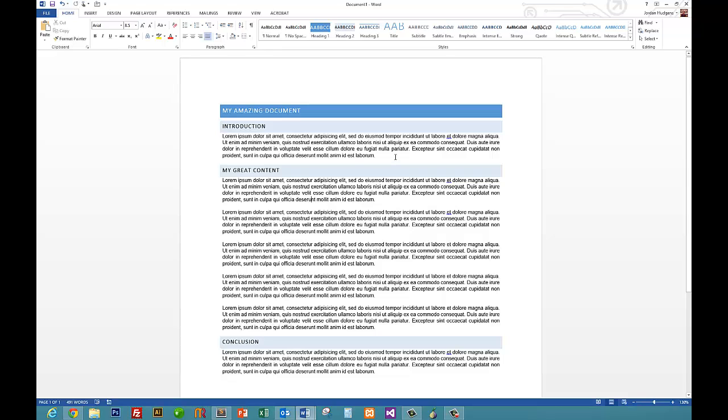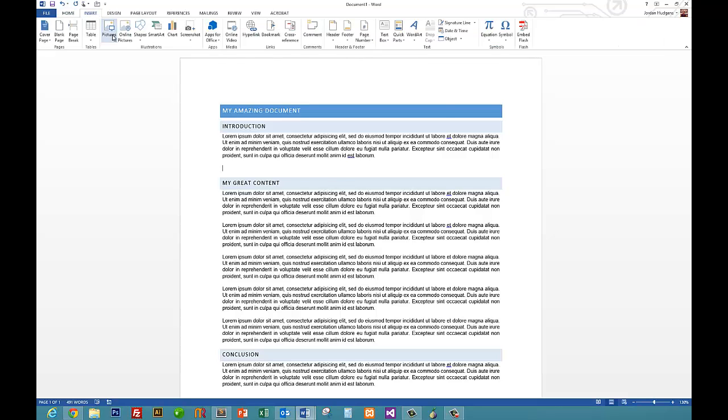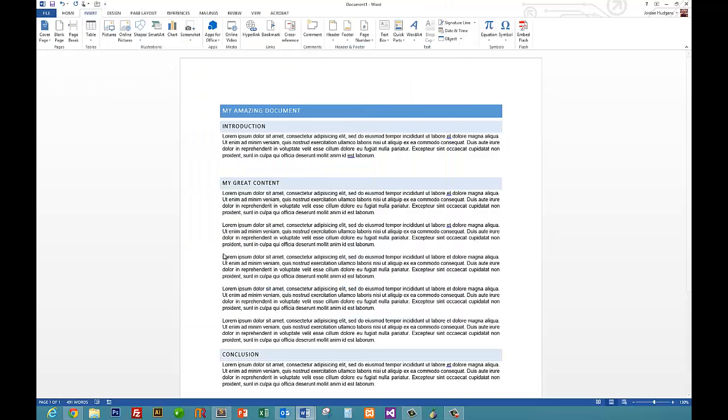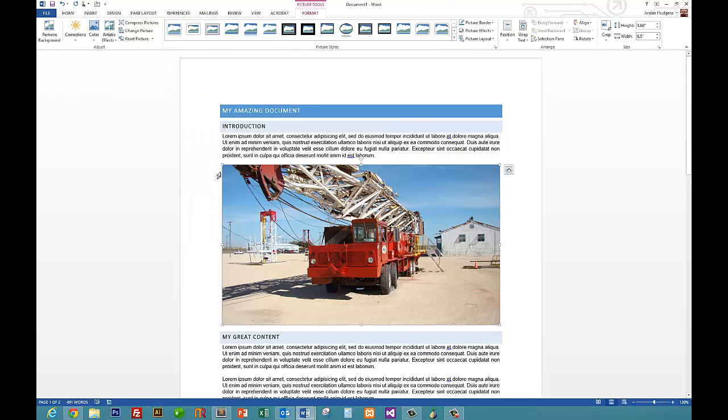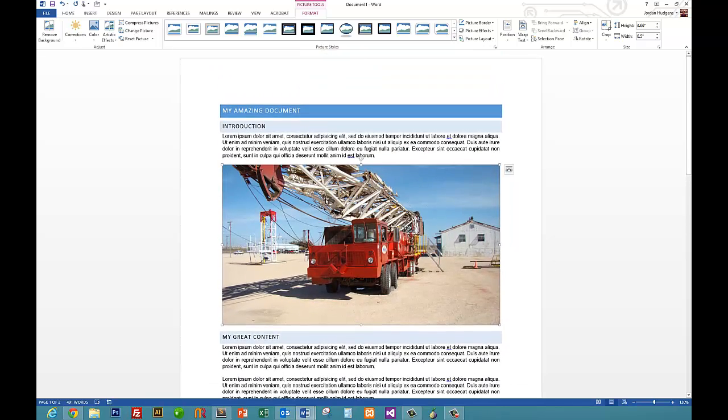One way you can do it is if you want to have a content fill up an entire space or entire line, you can create a space for it just by clicking enter, and then go up into the insert ribbon and select pictures, and we can go through and pick out a picture. And as you can see, it fills up that entire space. It goes from margin to margin, and it takes up the whole area. It also comes without a border or any presets like that.